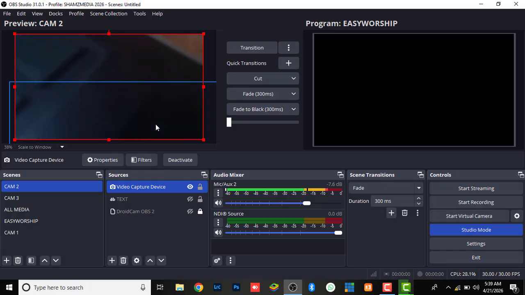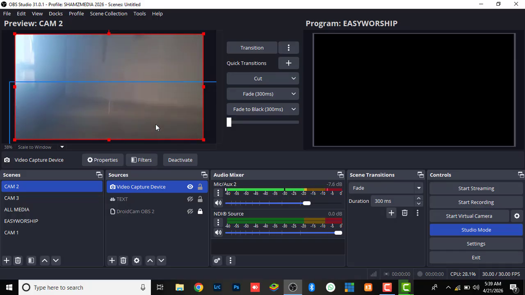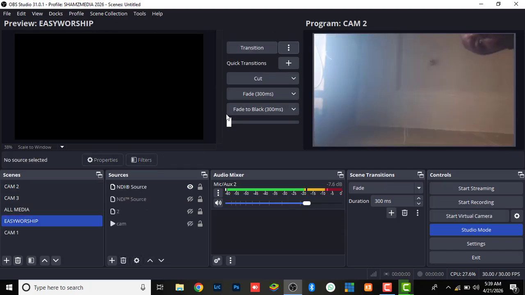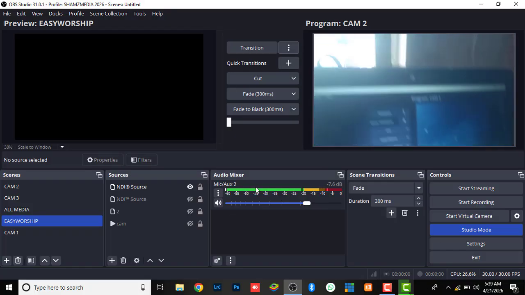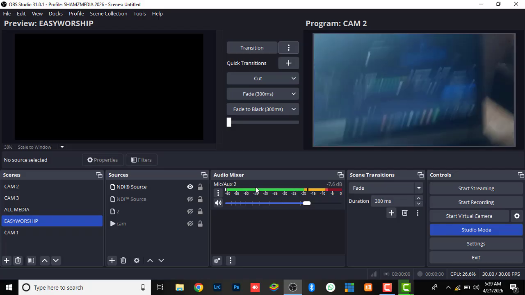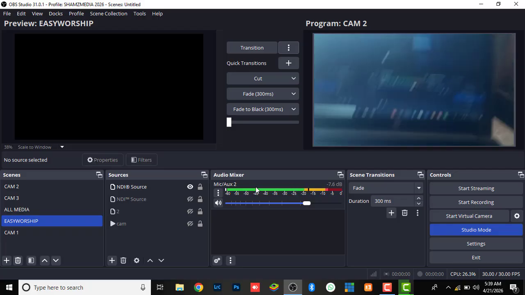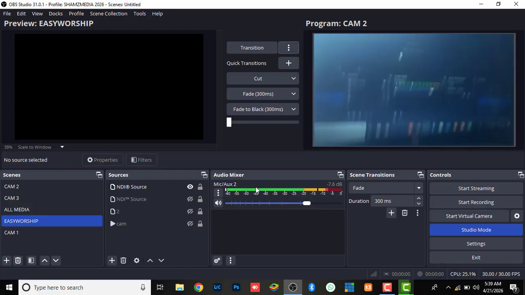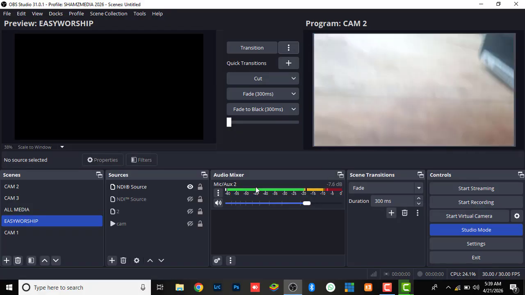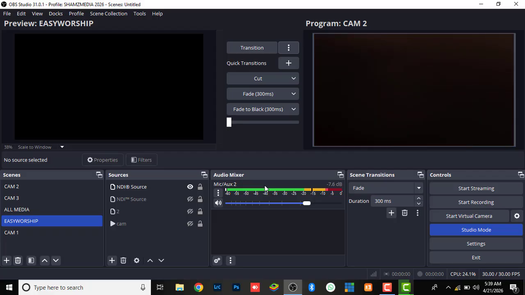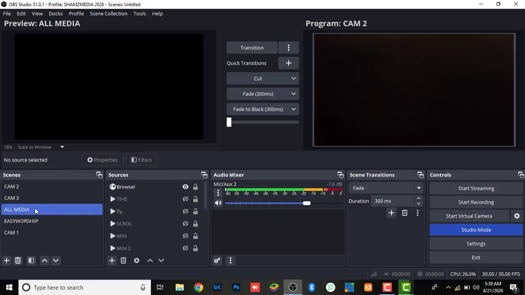In as much as you can add as many cameras as you want into this particular software, I will also bring a video and show you how you can install this particular software called IRIUM. That is going to help you get your live streaming going. You see how this software is very stable, without lagging, without anything. So from here, you can just decide to start your live streaming without wasting much of our time.